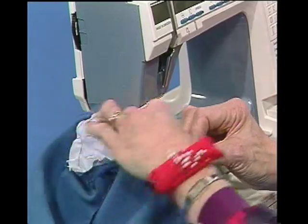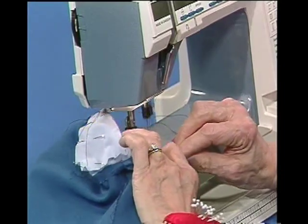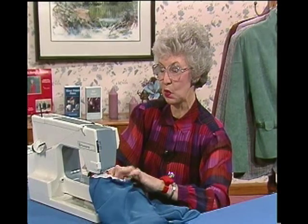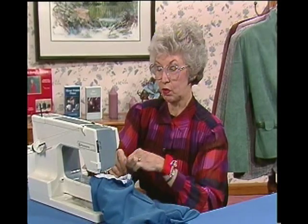And on around. Now, anytime you do come to something that looks like it might be a little pucker, it's a good place to stop and see what you can do about it. So I'm going to stitch until I find a place like that and then tell you what you can do to avoid that. And here I'm getting a little indication of a pucker.